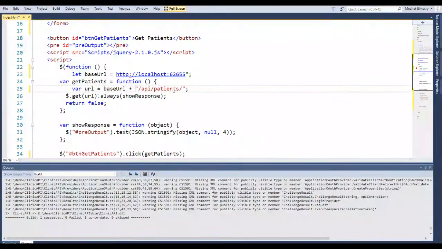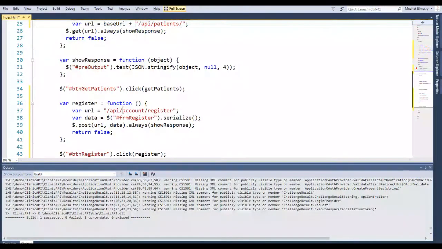It comes to the same. And down here, I'll also add base URL to this. Now, we're trying to register. Let's see if we can.